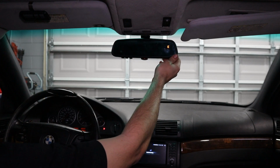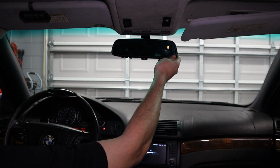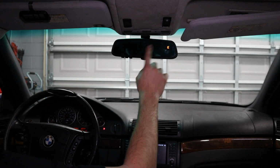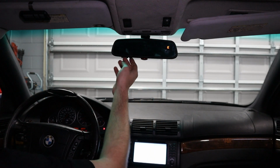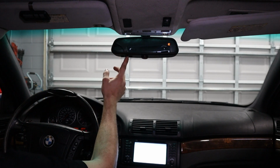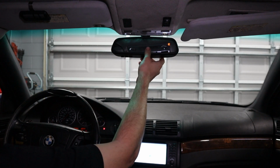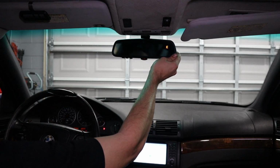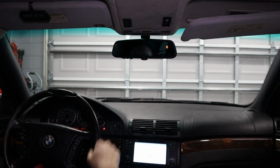I think that we need to go out and calibrate this thing. That is probably for certain. Funny, it was actually facing east last time. Isn't that funny? Now, the buttons, we can see that works. The light comes on. So the buttons work. Now, to calibrate it, we have to drive the car, but I'm pretty sure that we can set the garage door opener from in here. So let's go ahead and do that now.